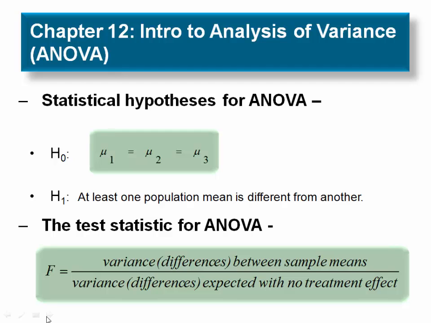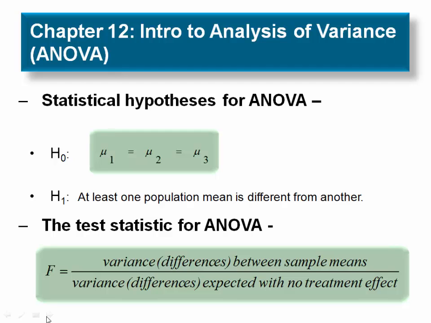The structure of the test statistic for ANOVA is very similar to the t-statistics you learned about in chapters 9, 10, and 11. For ANOVA, the test statistic is called an F ratio and has the structure as shown on the slide. Note that the F ratio is based on the variance differences instead of sample mean difference. The reason for this change is that ANOVA is used when there are more than two sample means, and direct comparison of the means would not tell you which mean is significantly affected by the treatment.